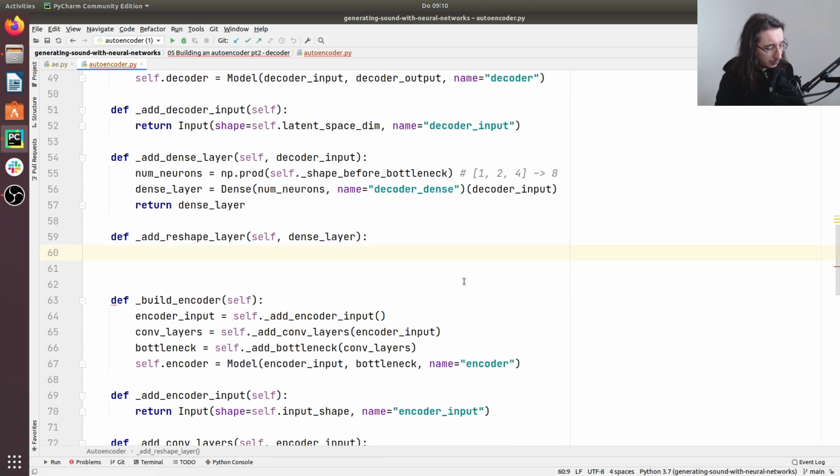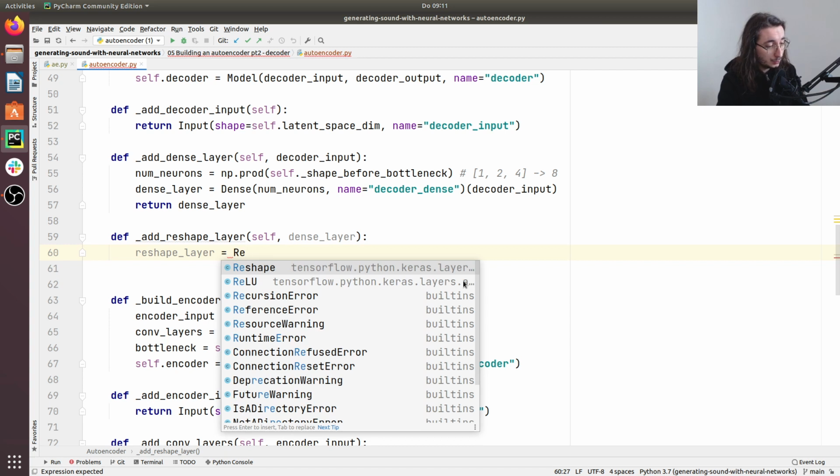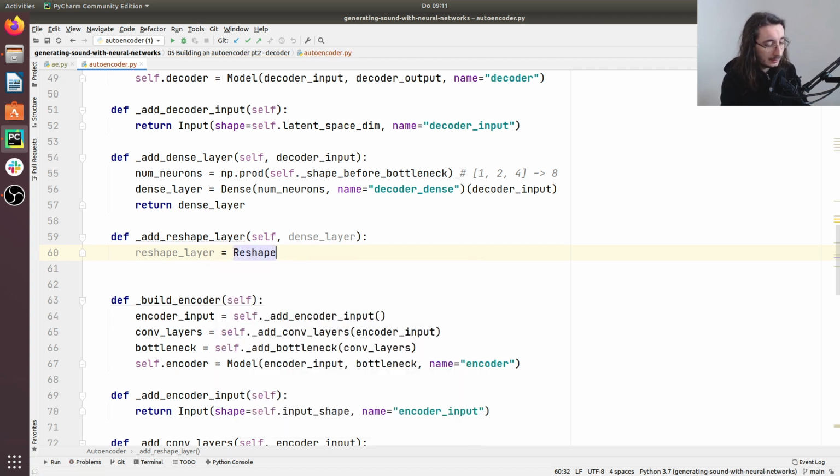So what we want to do here is say a reshape layer, and this is going to be equal to reshape, and what we want to pass into reshape is the target shape, and the target shape is just given by this shape before bottleneck.